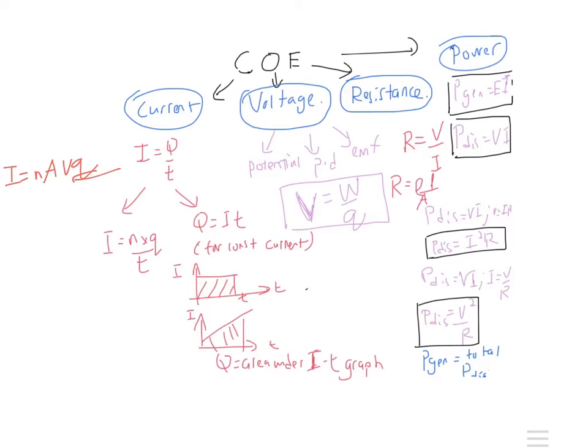Right, now we're going to talk about what is resistance. Now there are two formulas for resistance. One is V divided by I, so we define it as the ratio of PD to current. Another one will be your formula for resistance in terms of the length of the conductor and the area of the conductor. So let's first talk about the first one, R equals V divided by I.